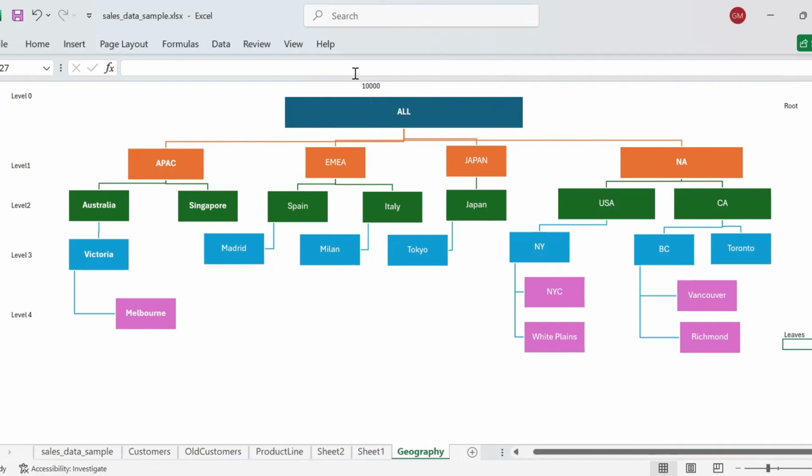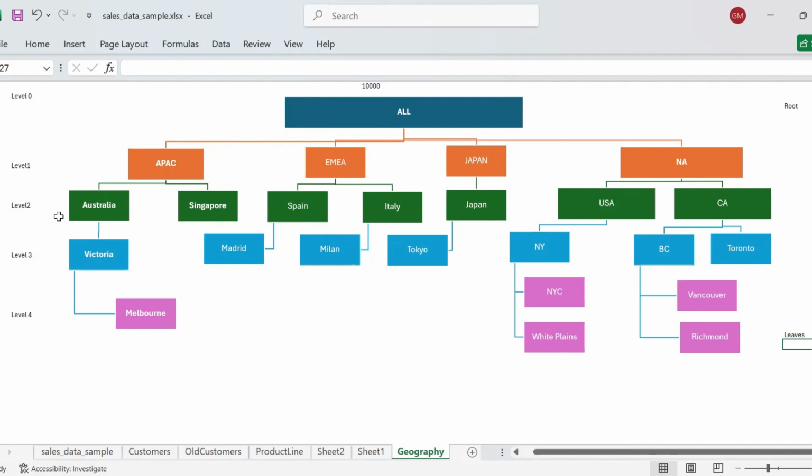For example, if my sales is 10,000 as a total, I may know that this territory has 5,000, and the other 5,000 are divided among the other territories. The 5,000 in this one can be divided into, for example, 3,000 and 2,000. So I'm going deeper and deeper inside my data to get more information.